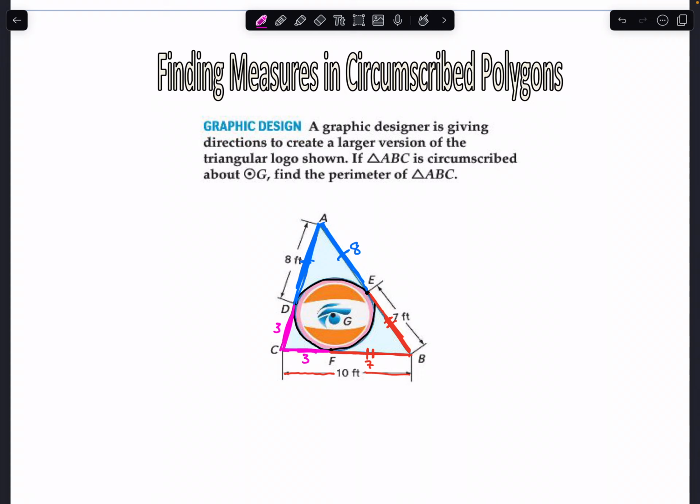And what this question is asking for, now that we have found all the missing sides, is can we find the perimeter of the triangle? The triangle that is circumscribed about the circle. I have all the lengths. I can just add them all up. I have 8 plus 8 plus 7 plus 7 plus 3 plus 3. And when you add them all up, you end up getting 16 plus 14 plus 6. That's going to give us a total of 36 as the perimeter. The thing that we needed to know is that when a polygon is circumscribed, the lines are tangent, so you have a lot of lines that are equal to each other.